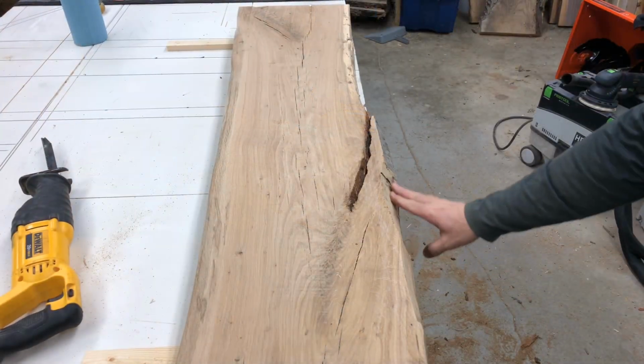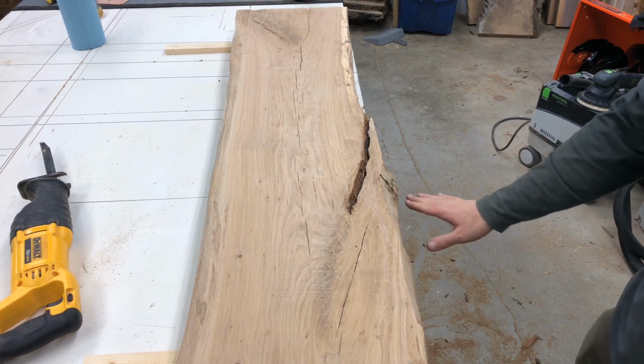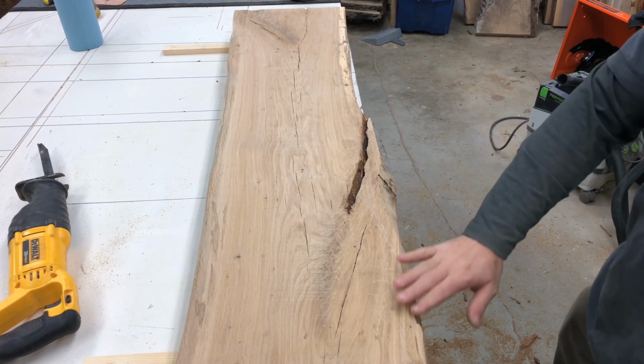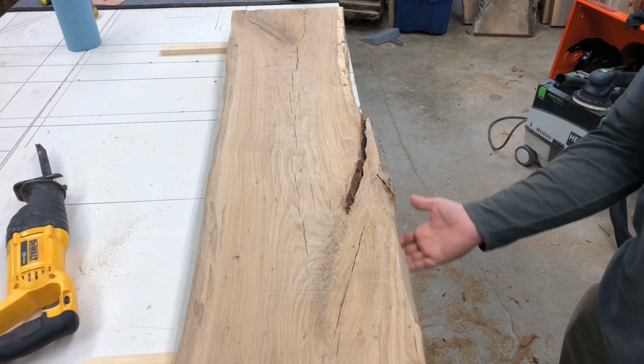So you can see we took this down here. It looks kind of scalloped and kind of an odd cut right now. Once I get the sander going, I'm gonna blend all this in. And I'm probably gonna flip it over and blend it from the bottom as well.